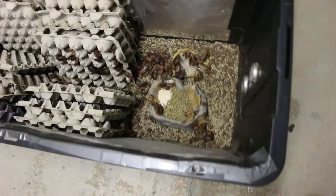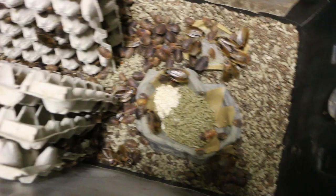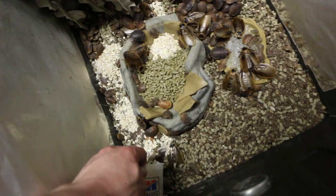Let's see. Yep, they're coming out now, guys. For the sake of this video, I'm actually gonna put more food in there, that way I can get more of these guys to come out. They like their oats a lot more than the alfalfa pellets, so I'm gonna put a lot of this stuff. That way you guys can see them all everywhere. I like spreading it around here, even though maybe it's not a good idea. But just for the sake of this video, I'm gonna do it.